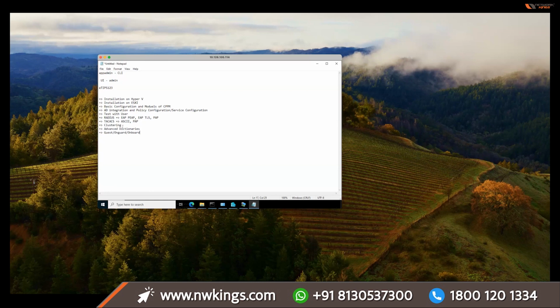By the end of this lecture, you should be able to perform intermediate level troubleshooting on ClearPass, not the basic level, and be able to clear the interviews. I will also be educating you about some logs, how to see the logs in ClearPass and how the logs actually work. You should be able to perform these sort of actions once we are done with this particular course.